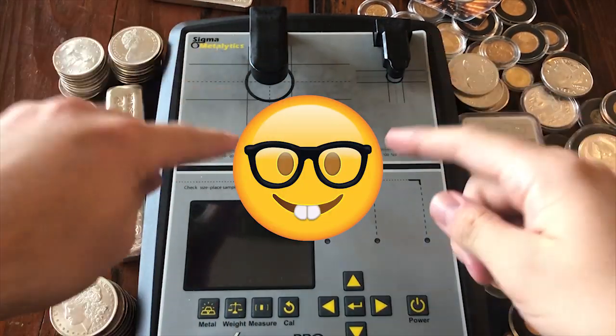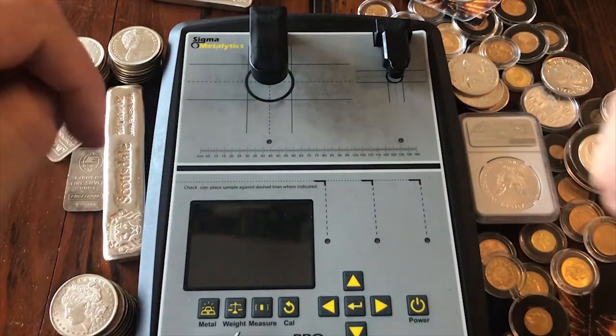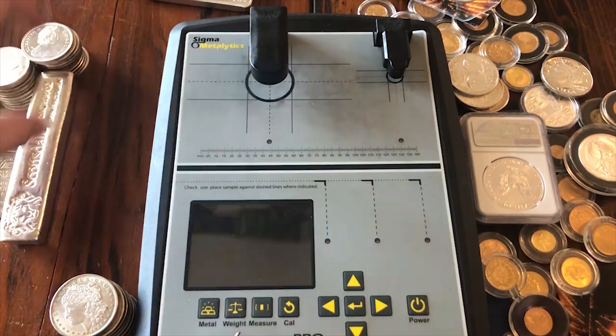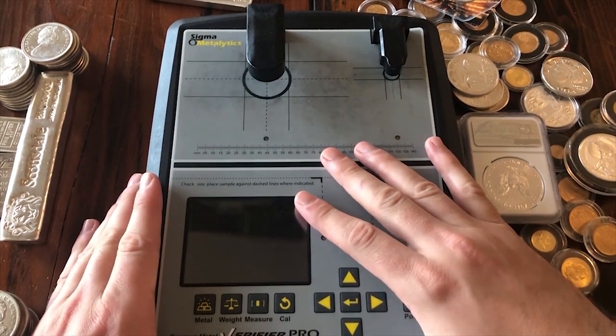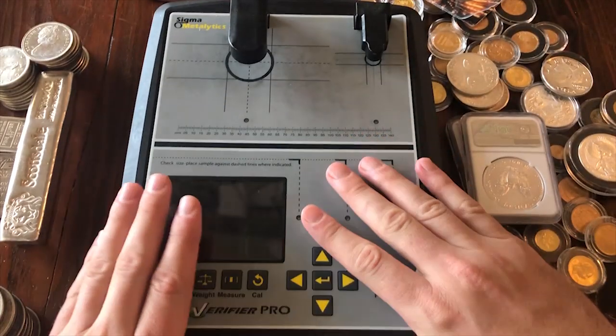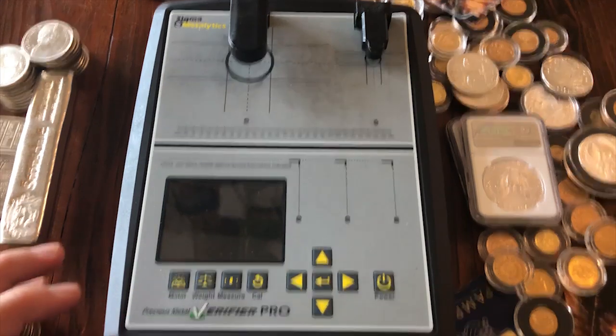I've had this thing for close to a year, 6-8 months, a year. So now I know a lot more about it. I'm gonna show you first what you're gonna get and what you need to get, and then I'm gonna quickly run you through some of the cool functions of this machine. In every video I post that I'm using this machine, I get a million questions about it, so hopefully this will help to answer a lot of those.